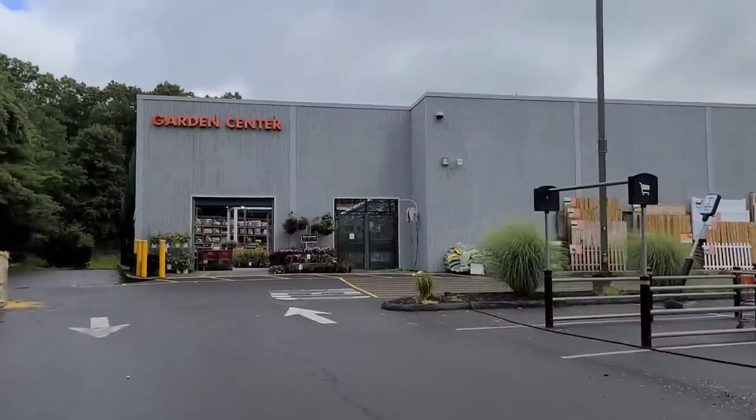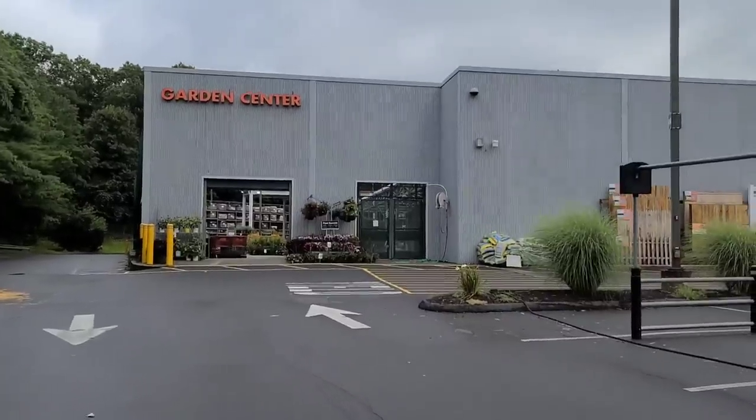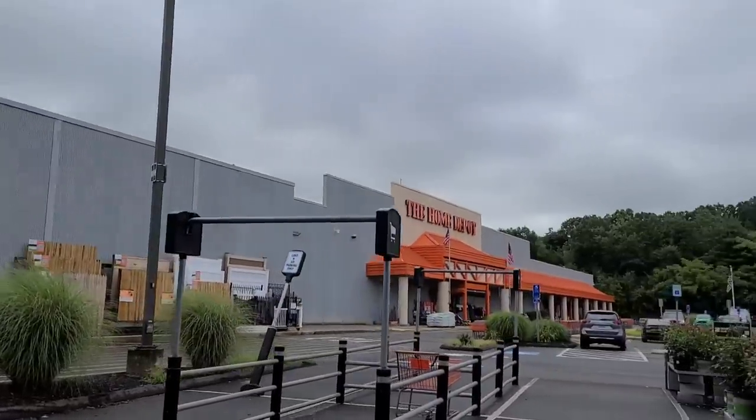We've been here before, you guys know the drill — he's never been here. This is the weird Home Depot; they don't have a lot either, but you never know. It's structurally just different — like a newer Home Depot, maybe. The first time I was here I thought it looked a little bit like a castle. Castle Home Depot.